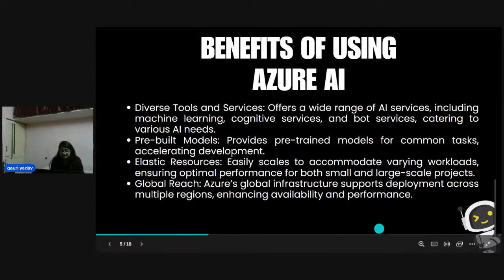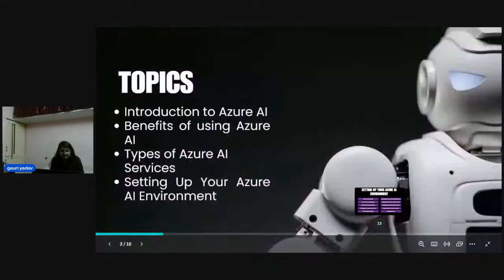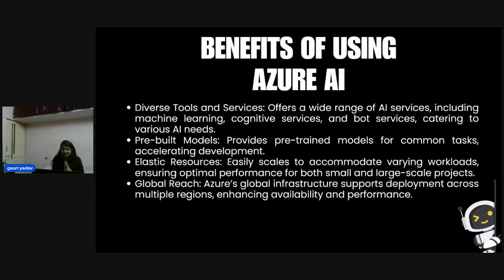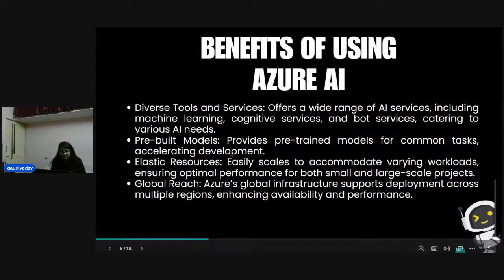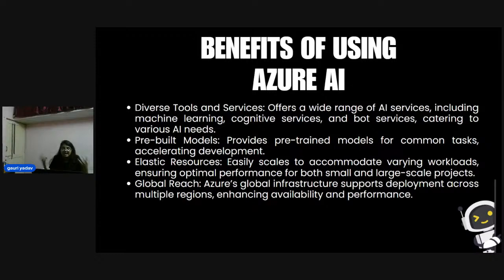Right, now let's have a look at our next slide. Now we understood what is Azure and what is Azure AI. Now let us look at the advantages and benefits of Azure AI. So why Azure AI? Why does it stand out as a powerful solution? As you can see on the slide, the first major advantage is the sheer diversity of tools and services it offers.